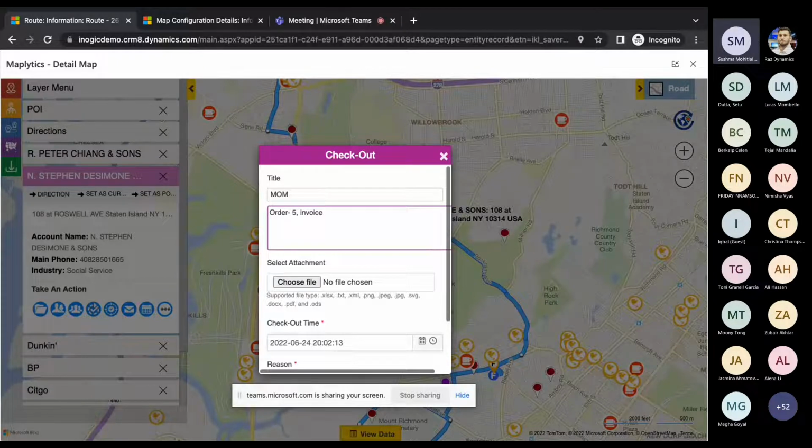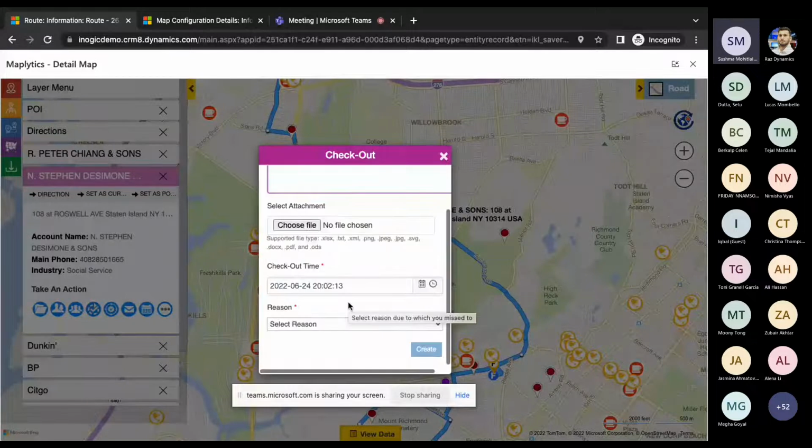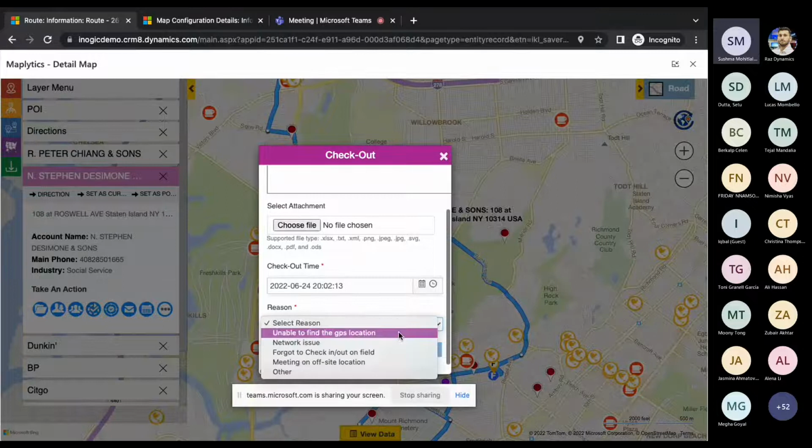You can put the notes over here, select any attachment, and again here also you have this option to create a request for check-in. Whenever you miss to check in or check out for any particular client, you can just select the time and select the reason, and you will be able to create a check-in request.